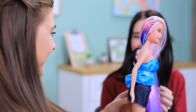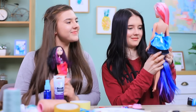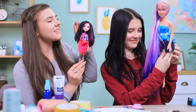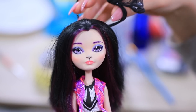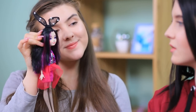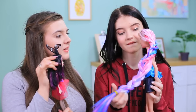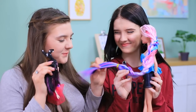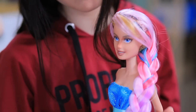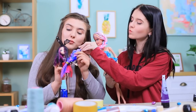The girls swapped their dolls! Christy shows her new Ever After High doll to her friend — Rosie really loves the new look! But it looks like it's missing something! Rosie finds a hair clip in her old stuff — cute black ears that will perfectly complete the look of the bunny doll! Christy also worked on Rosie's doll and made a long braid from her colorful hair. Now the doll looks like a rainbow version of Rapunzel!